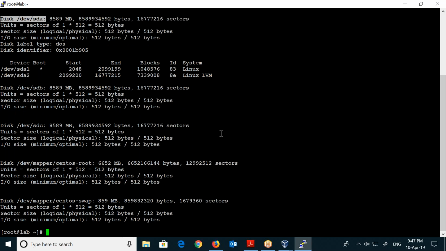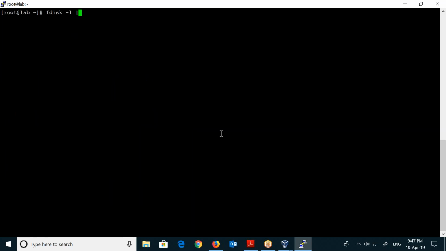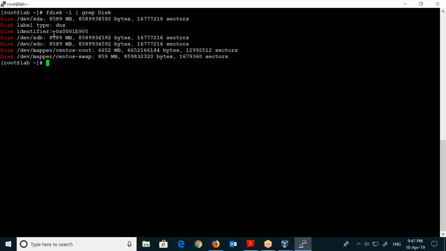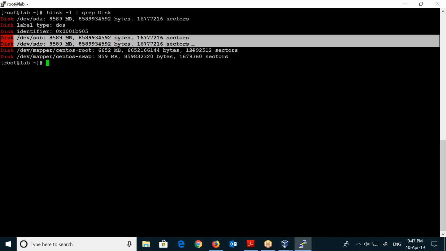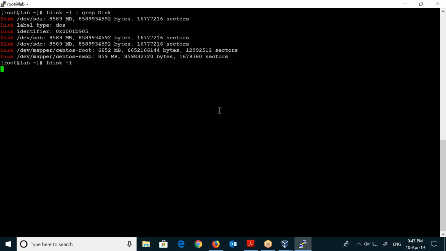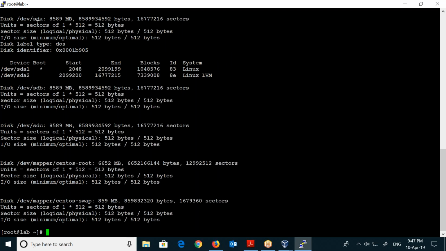So here you can see there is one disk, right? So let me just quickly show it in a grab, right? If I do this, you can see I have SDA which we created yesterday, installed OS. Another two which we created now today only, SDB and SDC, right? So here you can see there is a disk called SDA which has 2 partitions on which Linux is installed. Other two, it's telling me the size but it is not telling me anything about the partitions because it's a raw disk. Raw disk means there's no file system on it.